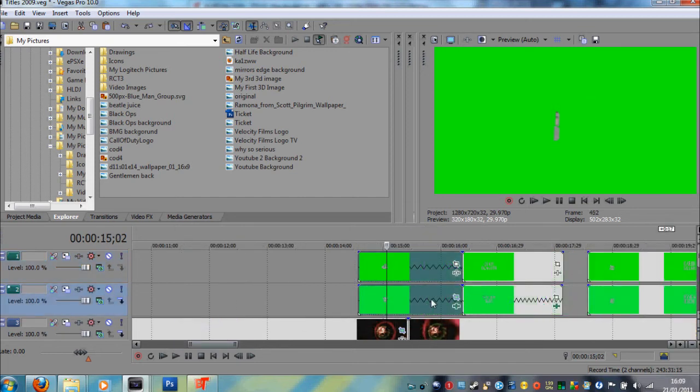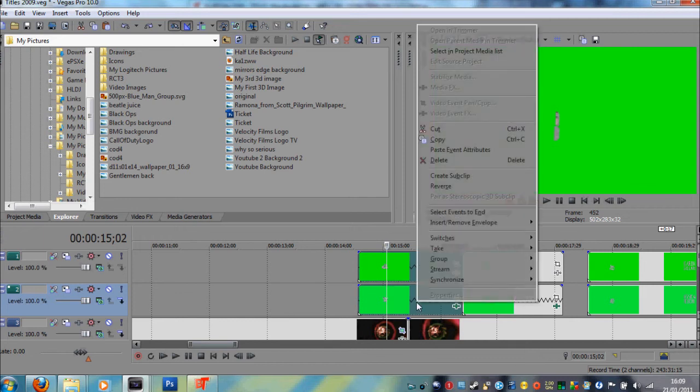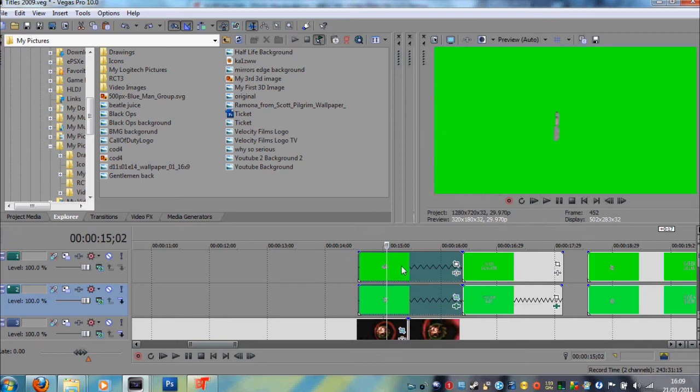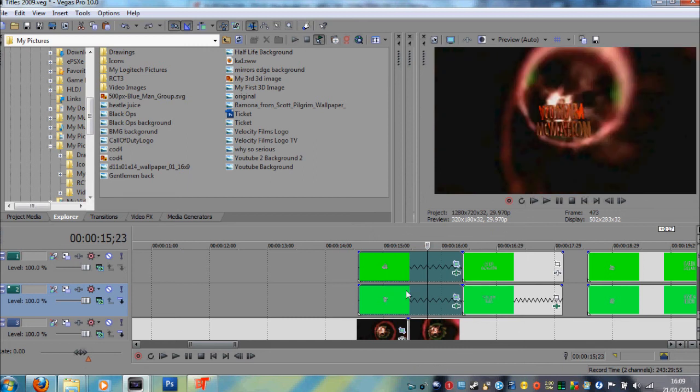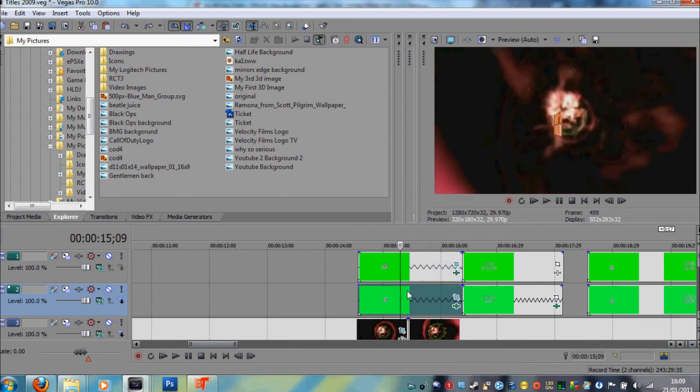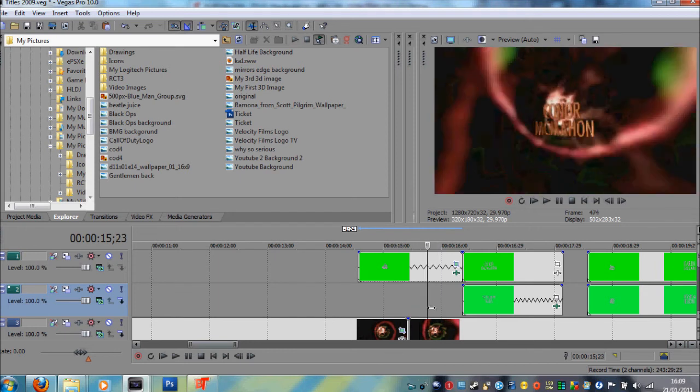So now we're going to add the effects. Now, you do the same with the chroma key and the colour curves, and the colour corrector, which we'll get to in a second. But just a tip for any project you might be doing which uses the same theme, you can right click the previously affected one, copy, and you can right click on the new one and click paste event attributes. Now what it does is make the new titles exactly the same as the last one, only with the new name.